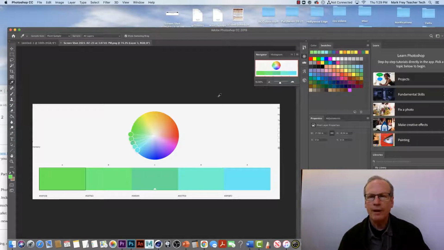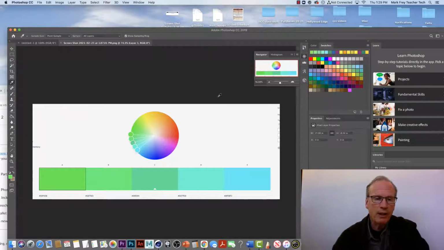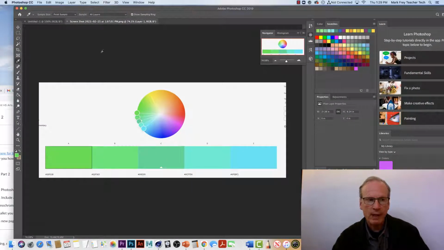All right, so in the second part of this assignment, I have now taken my screenshot of the color combination that I like, and I'm going to make an illustration based on that. The first one I did was one of the analogous examples using the Adobe color, and I just happened to pick this combination right here of these colors. I made a quick screen capture, and I opened it up within Photoshop so I can look at it in Photoshop. That way I can apply all the different tools to it, okay?